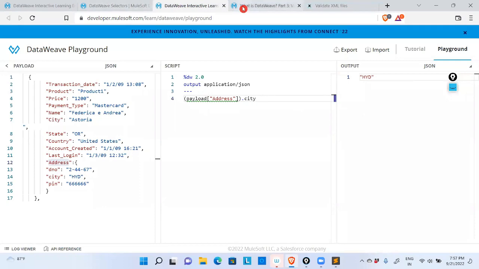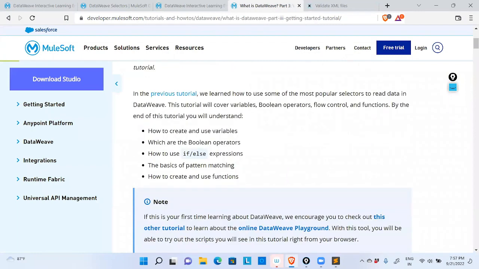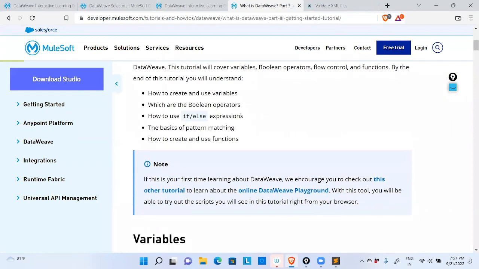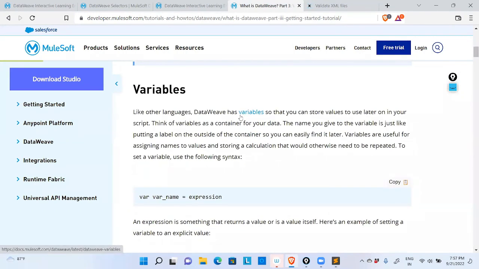Yes. Then we can move to this one. Up to now we have seen how we can get the data and everything. For every programming, most of the time we need to perform some validations. If we check the condition and it is true, then we need to perform something. If the condition is false, then we need to perform another one, right? For that, definitely we need to store the data. Maybe your data is coming as a payload, but sometimes some part of the data I want to save temporarily. Then by using the temporary data, I want to process the data and validate something, right? So definitely we require variables.